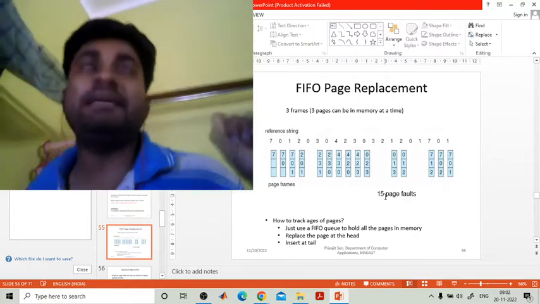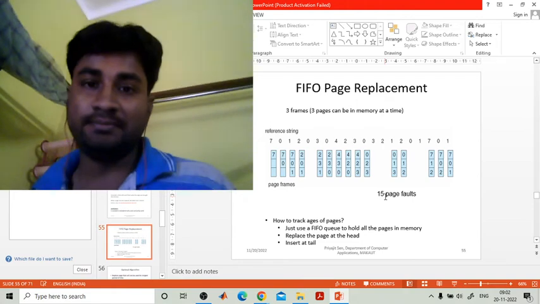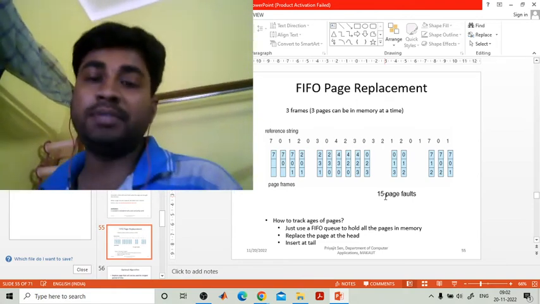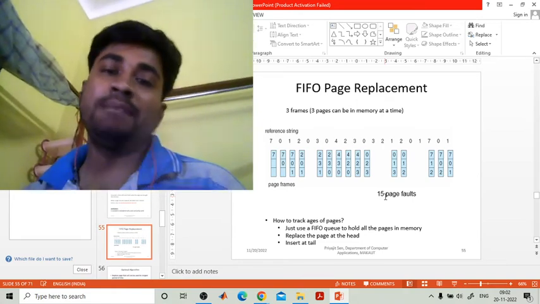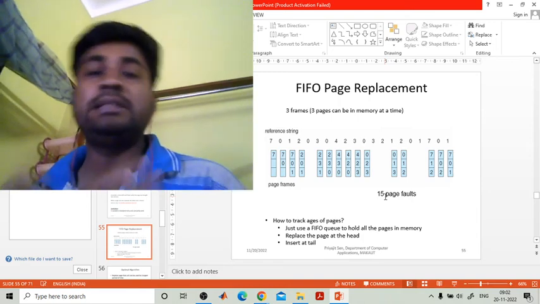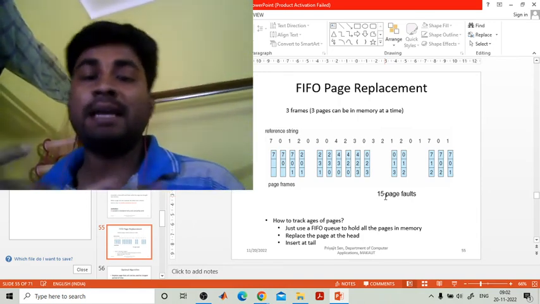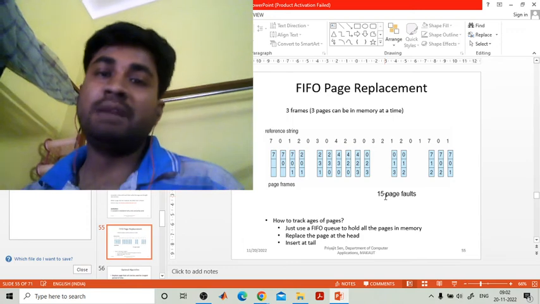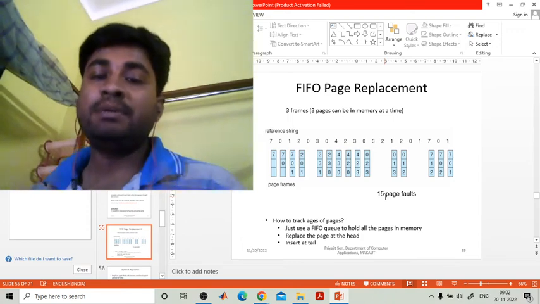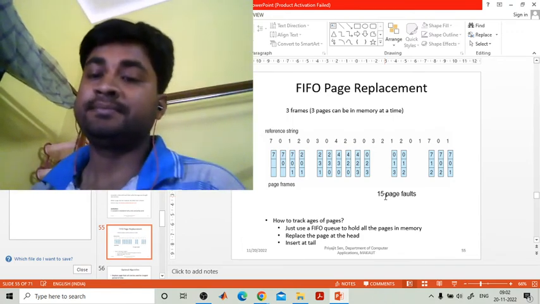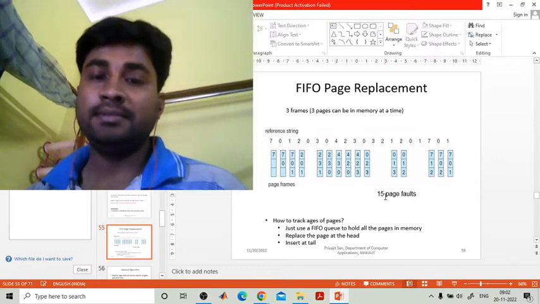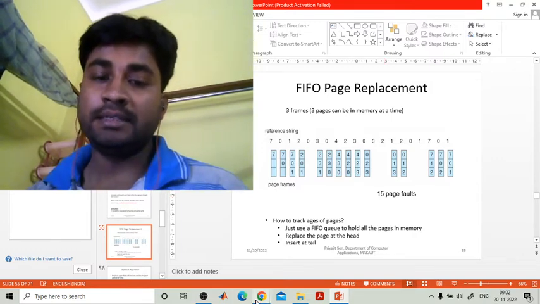So one question I have given in the examination, that is, you have to tell the number of page faults by using the FIFO page replacement algorithm. Okay, and I have given a bit string, so you have to do this one. Is there any problem, anyone? You can tell. Is it clear to all of you, or can I repeat?